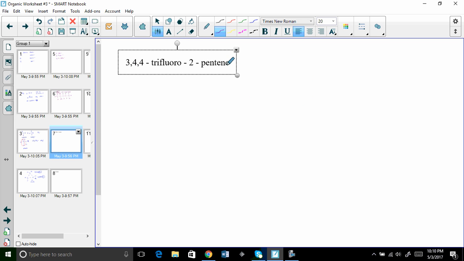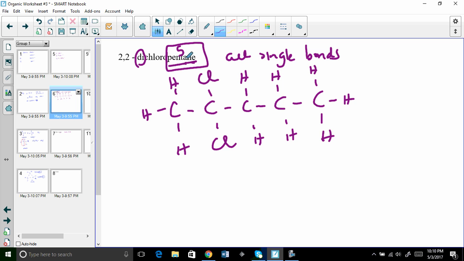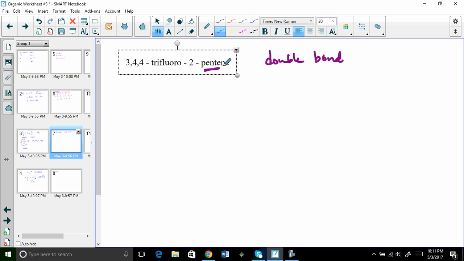Okay, next one. Backwards. Ene means double bond. Pent means 5. And the 2, notice this one didn't have a number by the pentane. Well, you don't have to give the position of a single bond. 2-pentene. Ene means double bond, pent means 5, and 2 means that you have the 5 pent. If there's 5 atoms, there's 4 bonding sites, and 2 means there's a double bond in bonding site 2. That takes care of this.